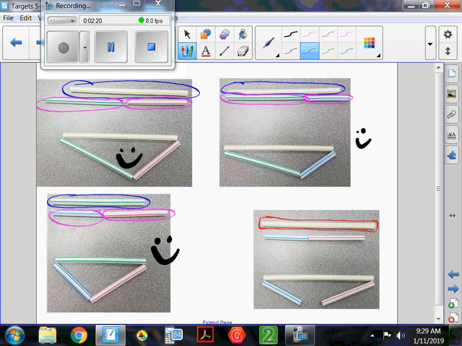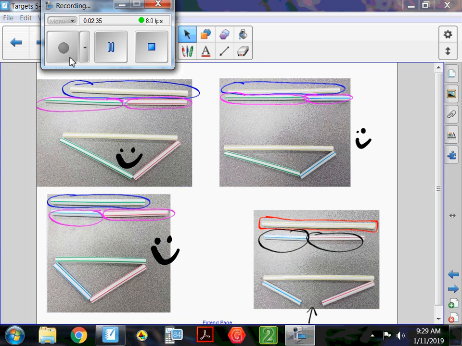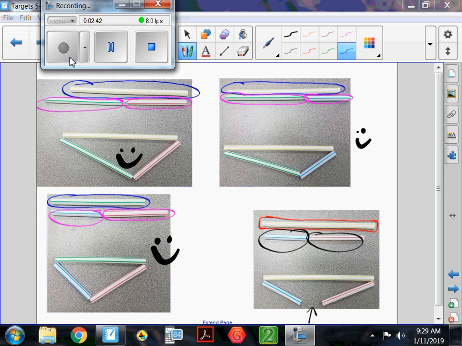Another way of saying that is that the smaller 2 sides, the blue and the red side, those 2 straws, when they add together, they're not larger than the biggest side. And so this creates a gap when we go to make a triangle. And so there's a gap there. So there's no way that the red straw and the blue straw can form a triangle with the yellow. You could move those around, and that's what they did in class, but it just didn't work.